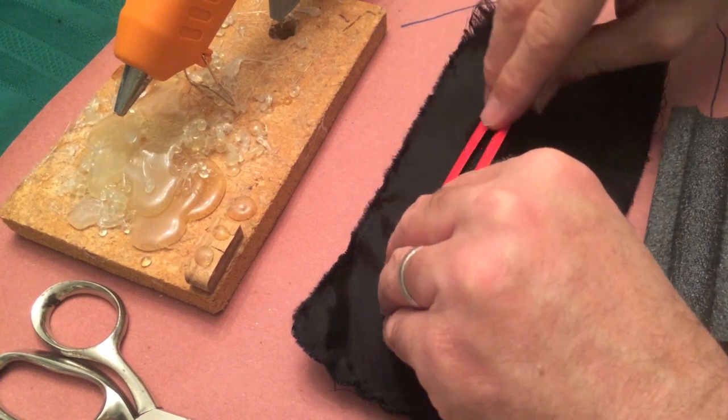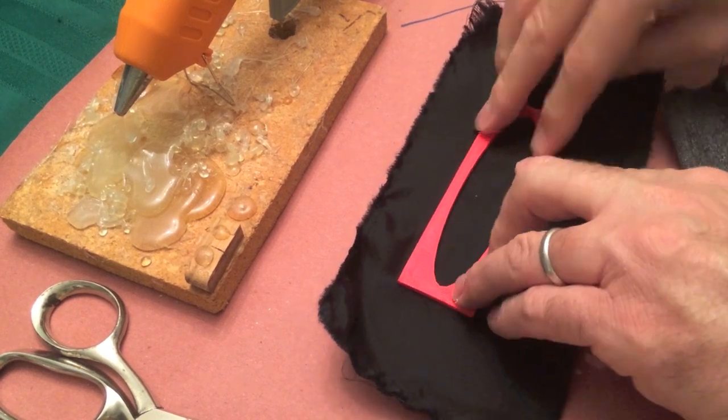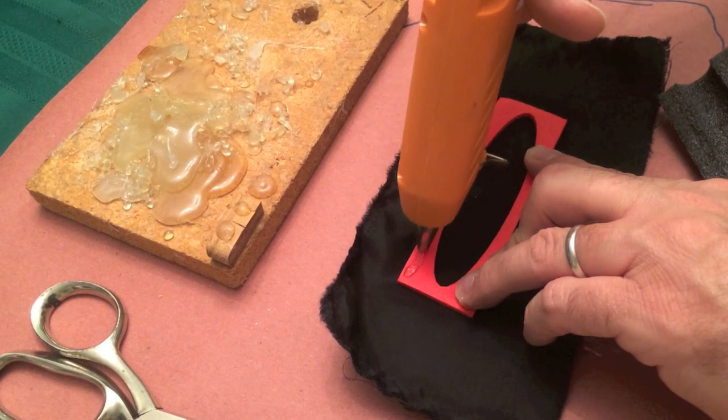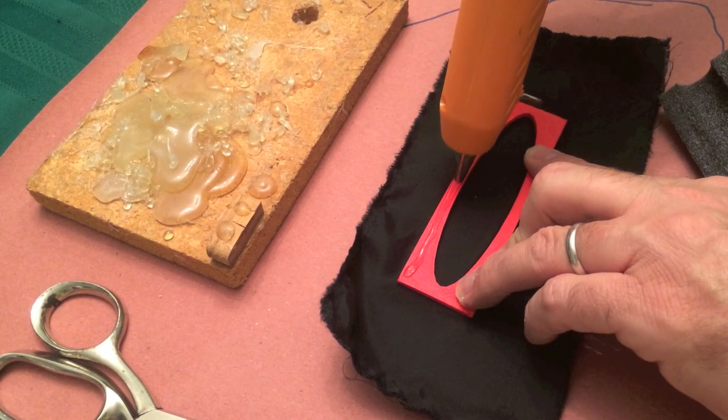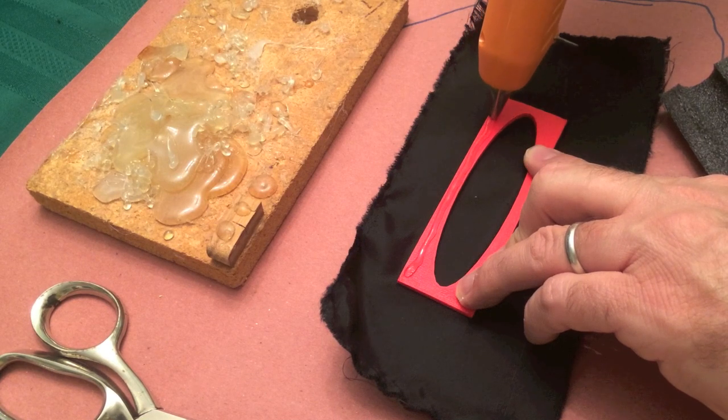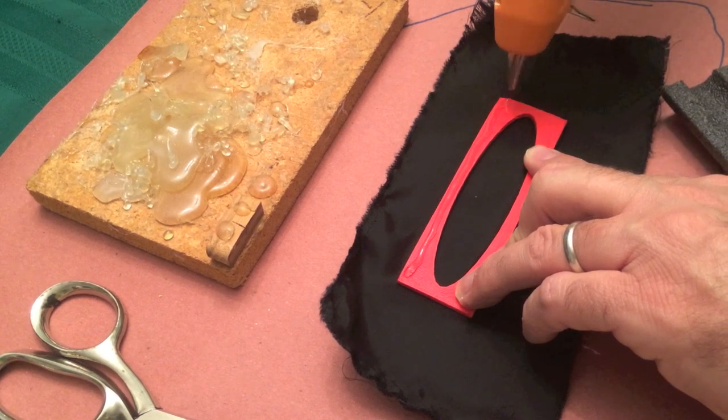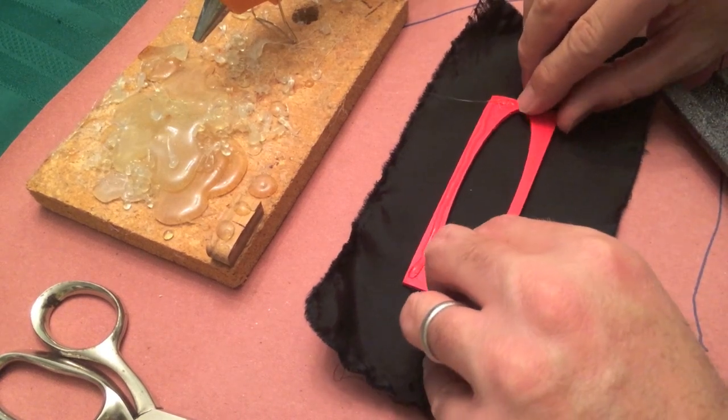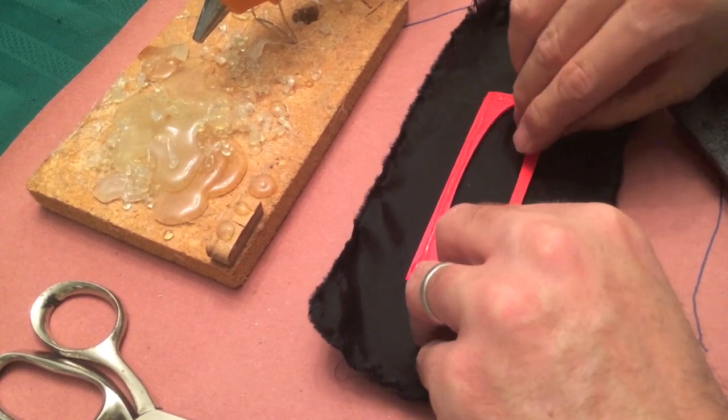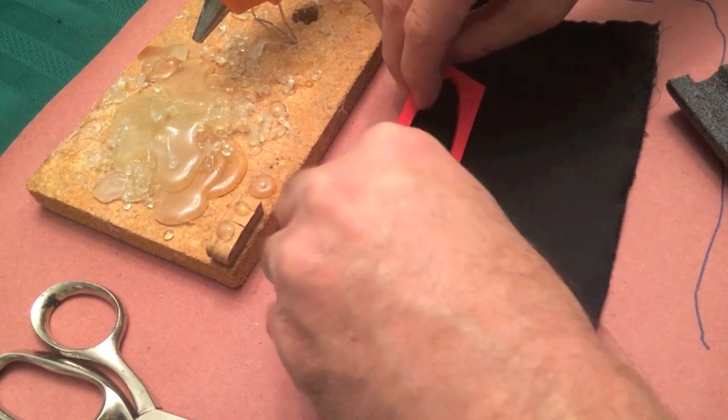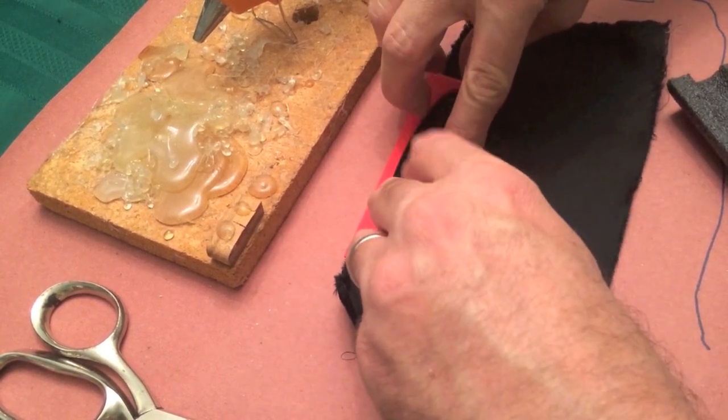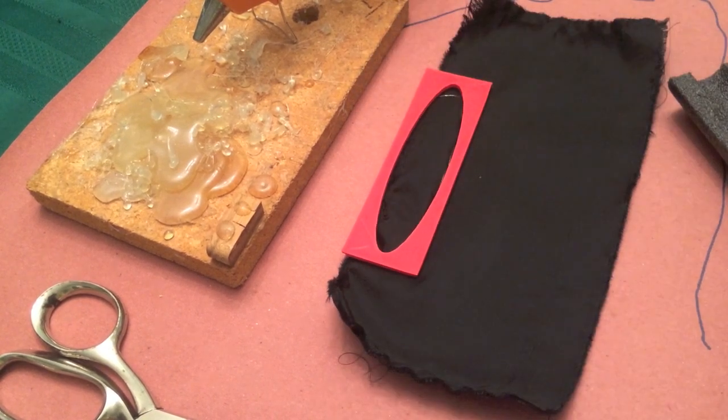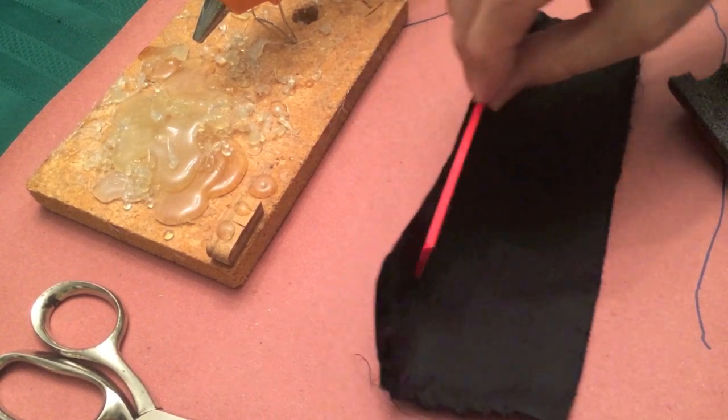So I'm going to first roll it up so that I can see where that first edge should touch the black velvet. I'm going to lay a bead of hot glue right along here, and then I'm going to make sure that my holder is squared up to the cloth. Then I'm just going to flip it over carefully and get a nice straight edge where the velvet will be glued along the holder. I'll let that cool for a second.